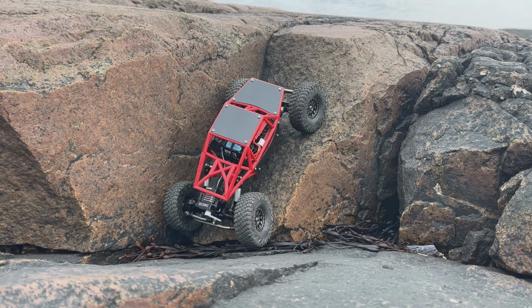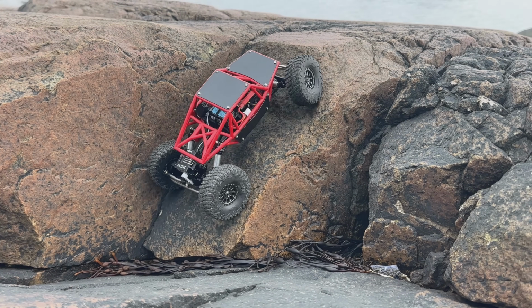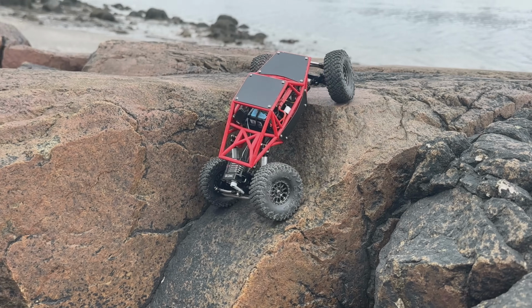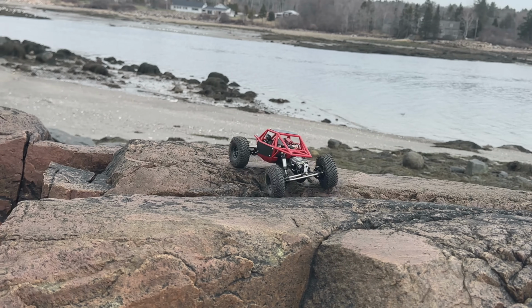I think these things are going to grip. Look at the angle on that. I don't know if that translates on camera. This is super nasty. Holy cow, it's going to do it. That was awesome. That's a great way to end it right there.